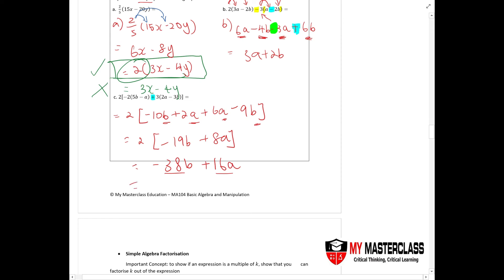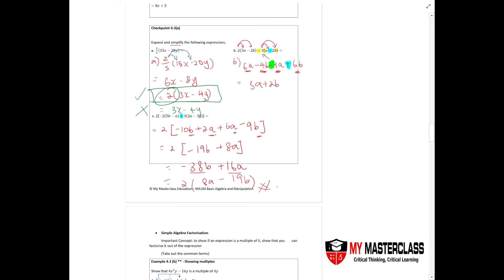So again, can you see that there is actually a common factor? So actually, if you don't expand, all you can see is that 2 will be a common factor. You just need to change it such that it is positive, and then this is a negative like that. Yes, that would be it.